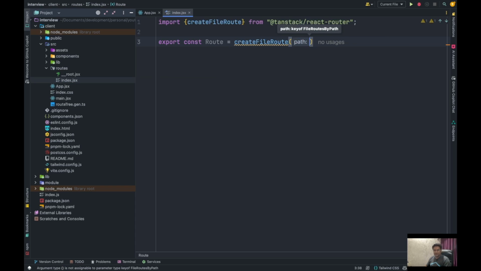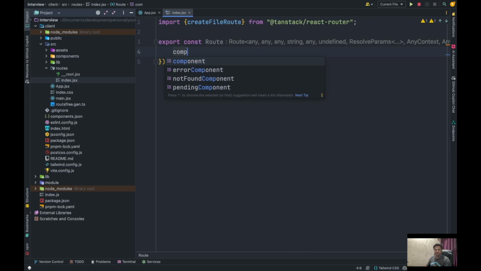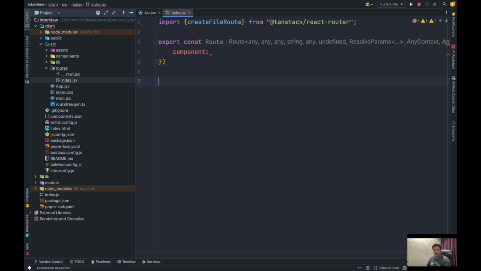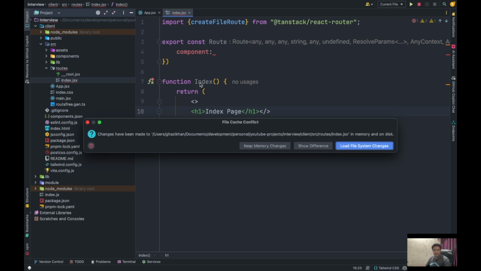First would be the path, and the second would be the component and everything. So we have to create our component here. I'll name it index, and I'll return index page.